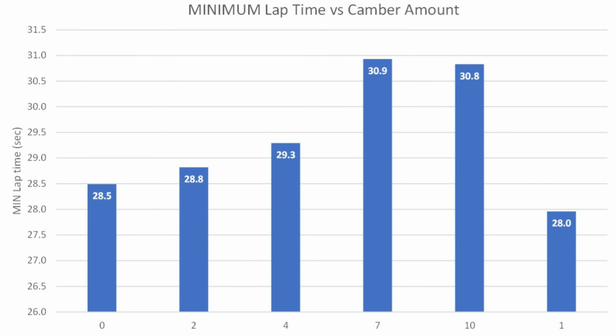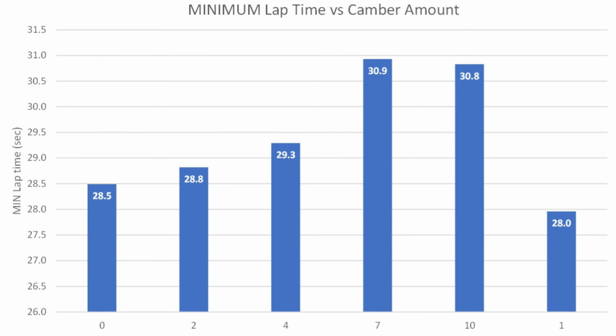If I look at the minimum times across all of these runs that I did, it still lines up. So one of the theories was that by increasing more camber, you're going to increase the temperature on that inside of the tire. And 1, my temperature gauge proved that is not true. 2, if you look at just the minimum lap time, the fastest lap across all of the different cambers that I ran, it was still the more flat cambers with the bigger contact patch that still ended up coming out fast, even after like 10 laps. So by getting camber, you don't build extra temperature than you really would when the tire is just flat.